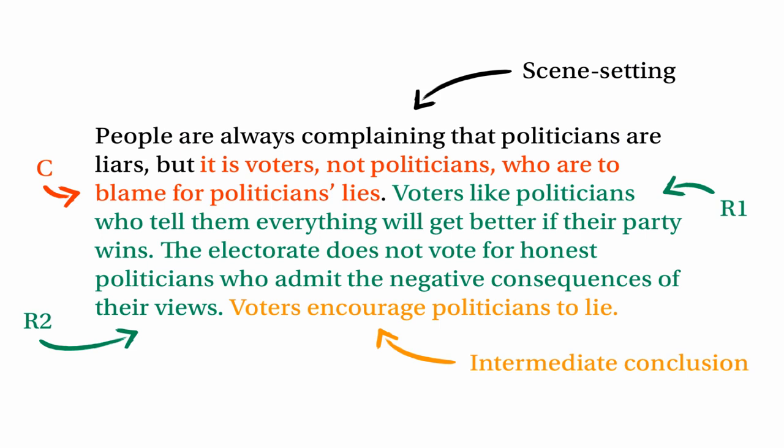So hopefully that gives you the sense that arguments can sometimes have a more complicated structure. Obviously you'd expect that the longer the argument, the more complex the structure. Because as well as just having reasons and a conclusion, we can have other things like an intermediate conclusion. And later on, you'll see that there are various other types of argument element other than conclusions, reasons, and evidence. The task of identifying reasons and conclusions is often a lot easier than those examples suggested, because a lot of the time the reasons and the conclusion are marked out with particular words that tell you you're about to hear a conclusion or a reason.